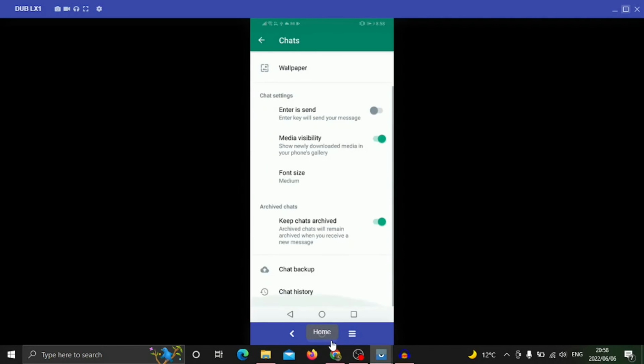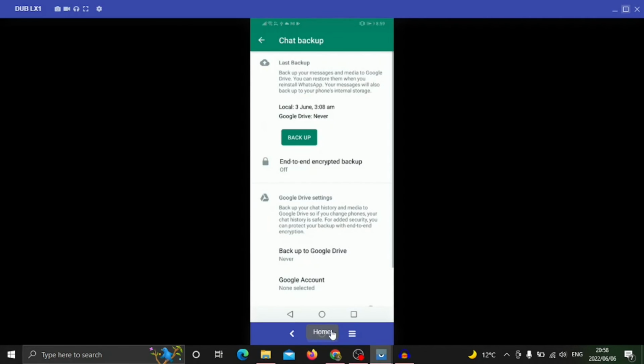WhatsApp has two different kinds of backups. The first one being the cloud backup, which deals with backing up on Google Drive. The second type of backup is the backup that I was dealing with, a local backup. Local backups are automatic. They happen every day around 2 a.m., 3 a.m. So at that time, your WhatsApp backs up all chats onto your local storage.